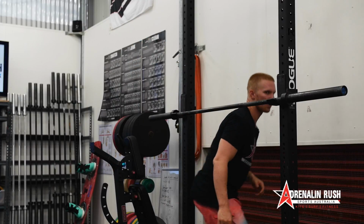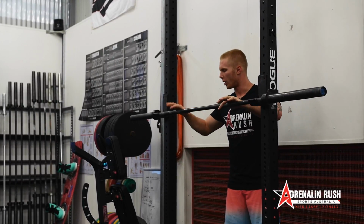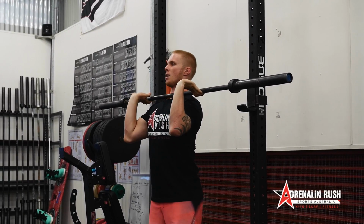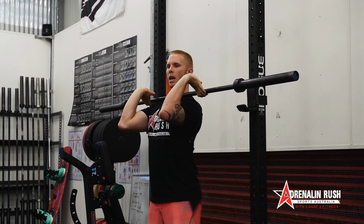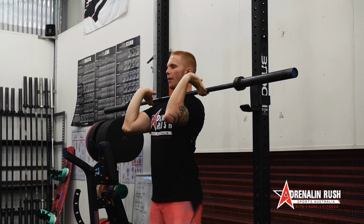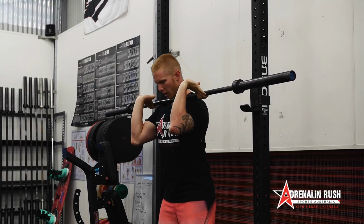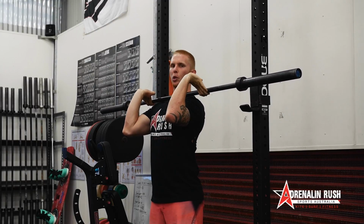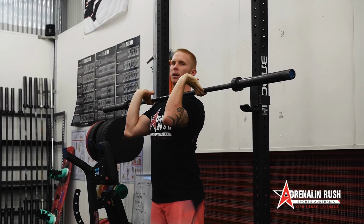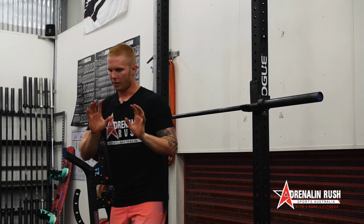So coming into a push press starting position, I like to have my thumbs at the start of the knurling. Coming into a front rack position, stand it up. Now, I want that bar to be as deep as we can against our neck, and if you can have it up against our shoulders, that's even better. Having a nice solid front rack position is going to make it a lot easier for us to get into the push press. Now from here, you want to have your feet about hip to shoulder width apart, so when you do dip, we're in a nice athletic stance. I'll just rack this bar again. So that's the front rack position.